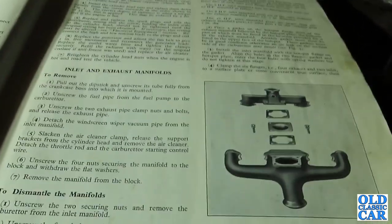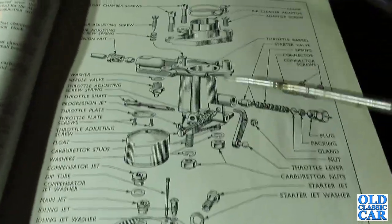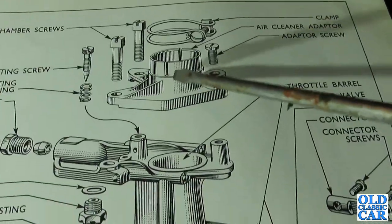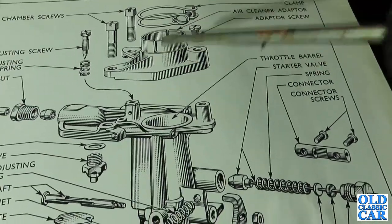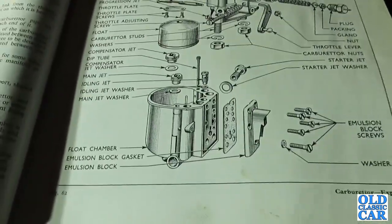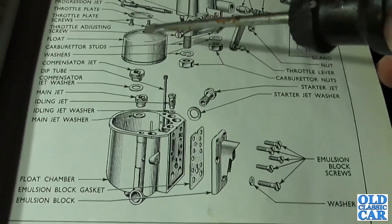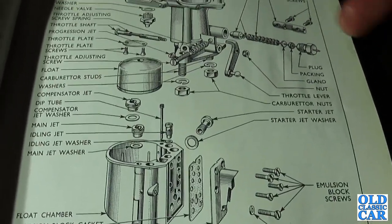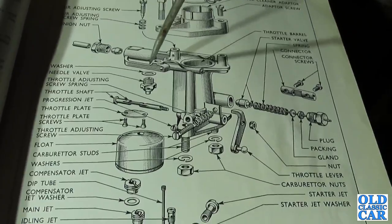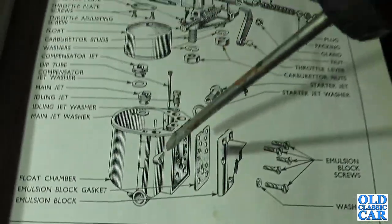I'll probably have a quick look at the carburettor while I'm here, actually. And here's an exploded view of the Zenith carburettor, so you can see the general layout. This is an adapter, so that you can fit a proper air cleaner onto one of these, but this isn't the standard fitting, as far as I know, on the UK market cars. It may have been elsewhere, but you can see the general layout of how the carburettor is. That's the main body, there's the float, which operates the needle valve, so the fuel comes in here, and the needle valve, if it's open, allows fuel to fill up the float chamber there.